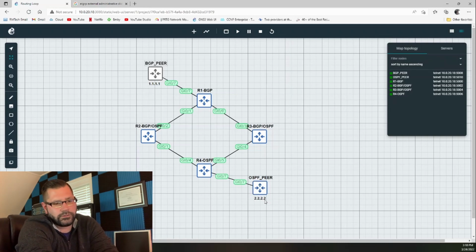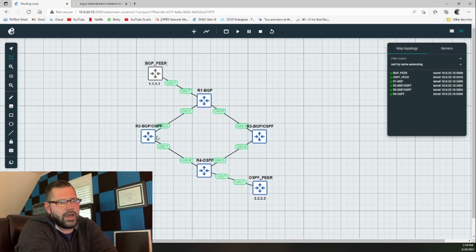Now, vice versa, you might be thinking, oh, this could be another routing loop, but listen to this. So we have 2.2.2.2 going up here, and then being advertised to R2 and R3, and then, of course, administrative distance of 110 for OSPF. And then once it's in EIGRP, administrative distance of 90, right?